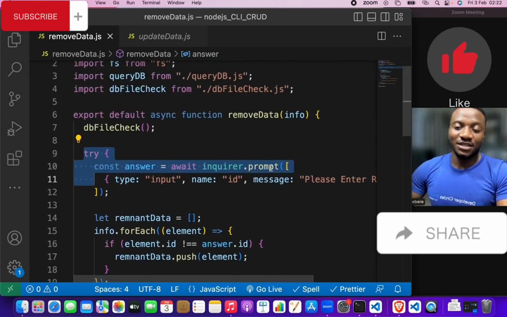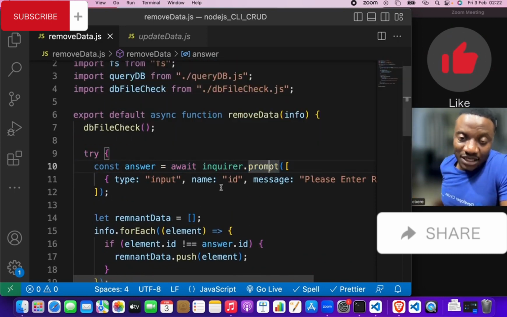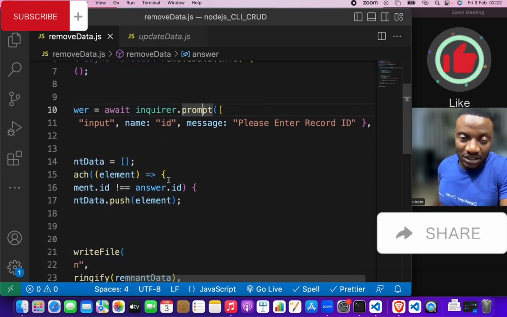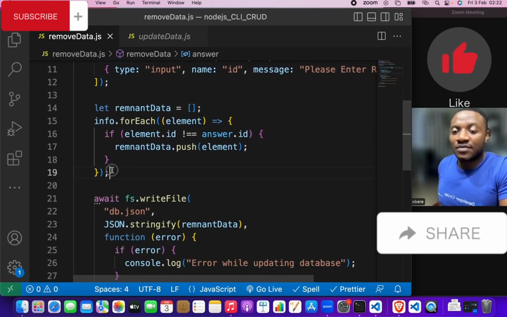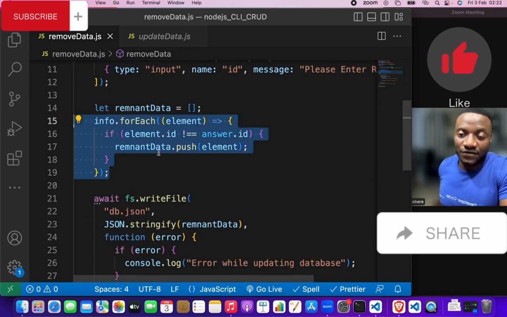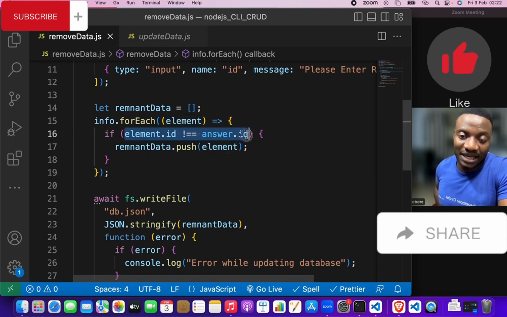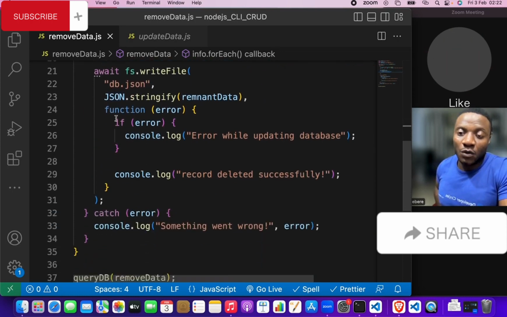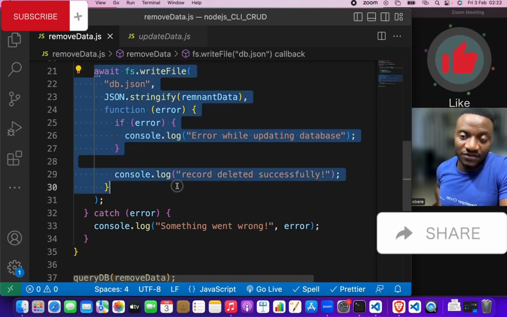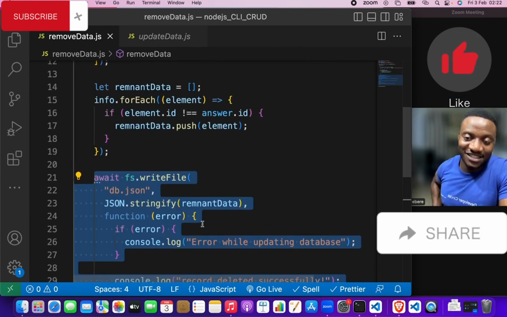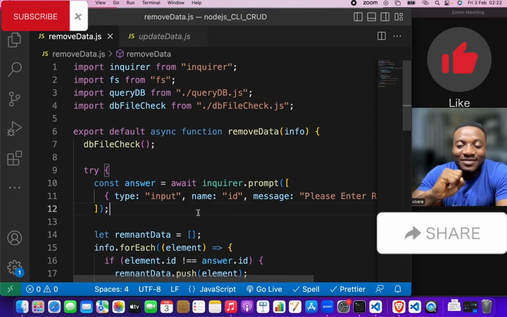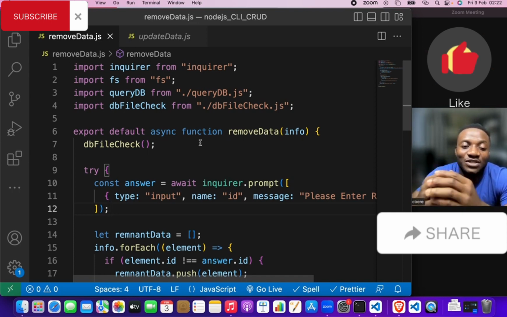All right. Next thing that we did was to ask the user to enter an ID for the data they want to delete. Now, after they've given us that, we looked through each of the data, found all the data that do not match, and kept them inside the remnant data. Now we overwrote the db.json file with the remnant data, and so we now have a clean slate, sort of. And that is how we come to the end of this whole application. If you look at it, you will see that this is a CRUD application, and did not need an external database. We created our own database by ourselves by manipulating files the way we wanted.